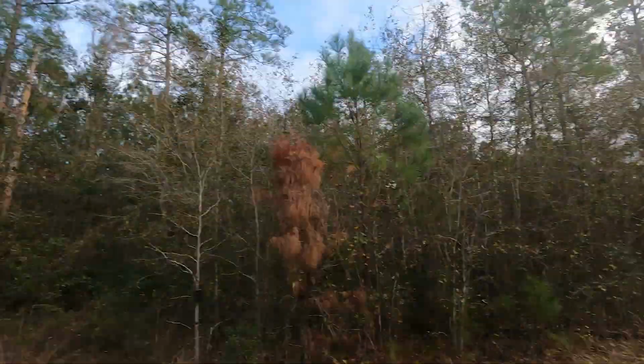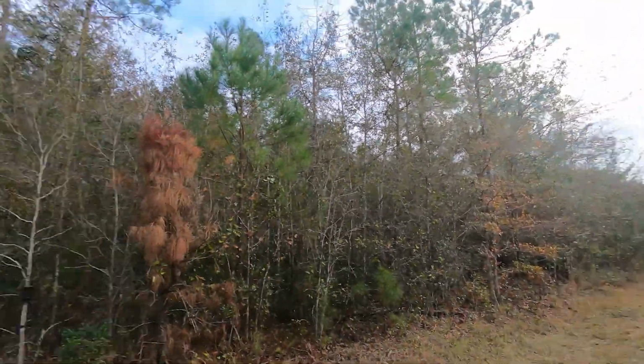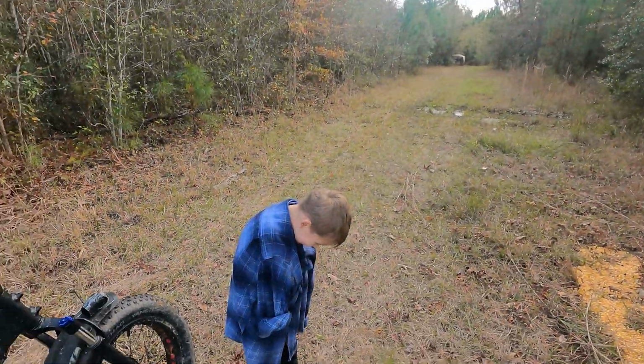But Elijah crashed, we crashed into the mud earlier, like a puddle, a massive puddle that size. I wish I had it on camera, it was terrible. But he was completely soaked, so I gave him my shirt. He's basically in his underwear in my shirt. So we're gonna go to the other side of the property, do a quick little fly around, let Elijah fly, and then I think we'll head home.